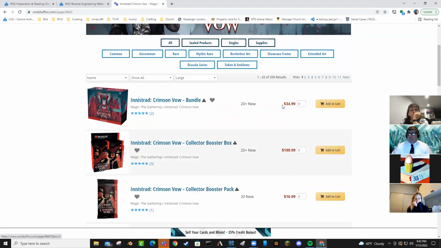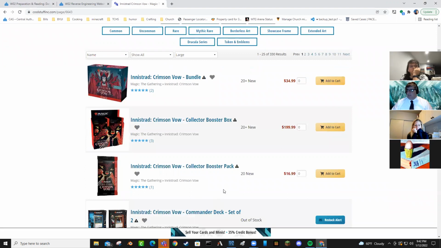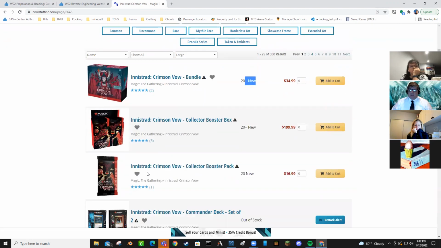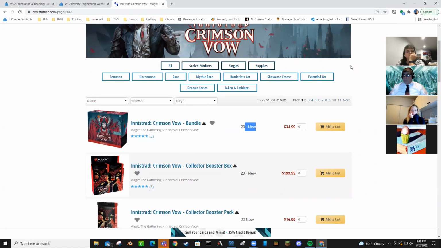So this obviously has a database backend, because all this information is coming from a database, like how many are in stock and how much it costs. I want you to find a simple website where you can say, okay, here's what I think the database on the back end looks like.